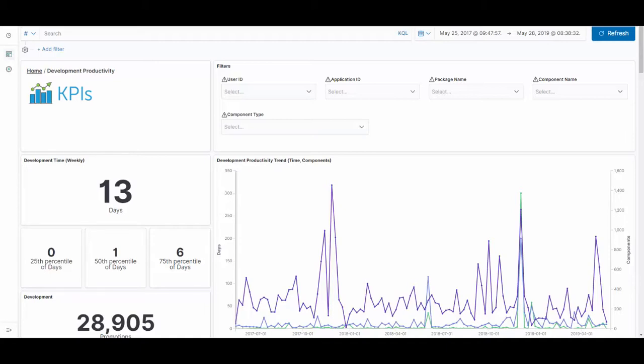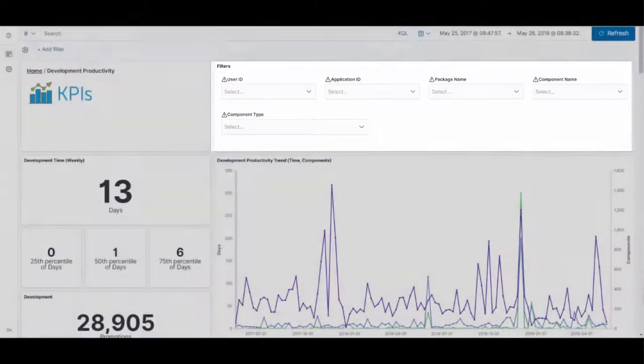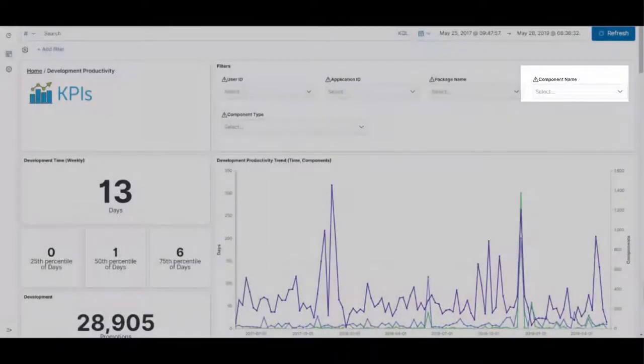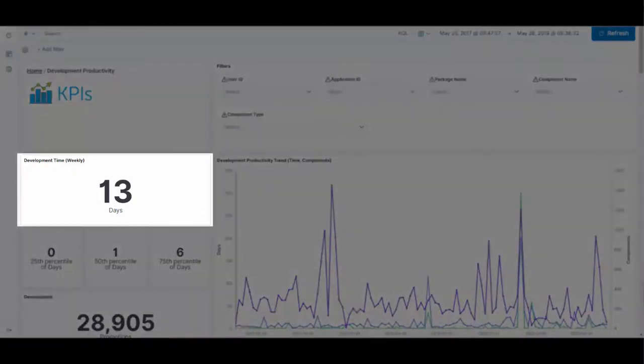Let's take a look at Compuware's development measurements and understand the insights that zAdviser gives us. Before we begin, notice that I have several filters I can use to help me look at my development numbers by team, application, package, component, or component type. These filters allow Compuware to look at its development organization and portfolio from many angles and provide valuable insights into helping us continuously improve. The first number we look at is the development time. This is the average amount of time from when development begins work on a component until they complete that work and turn it over to QA testing.